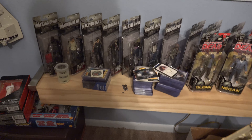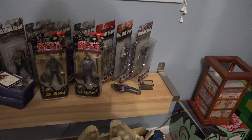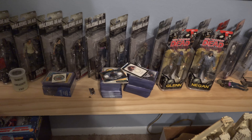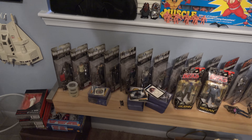Here's my Walking Dead stuff. Not sure what I'm going to do with all this Walking Dead stuff — I love the Walking Dead; I love the comic book even more than the show, but I love them both. So I might put them somewhere once we reorganize this room.